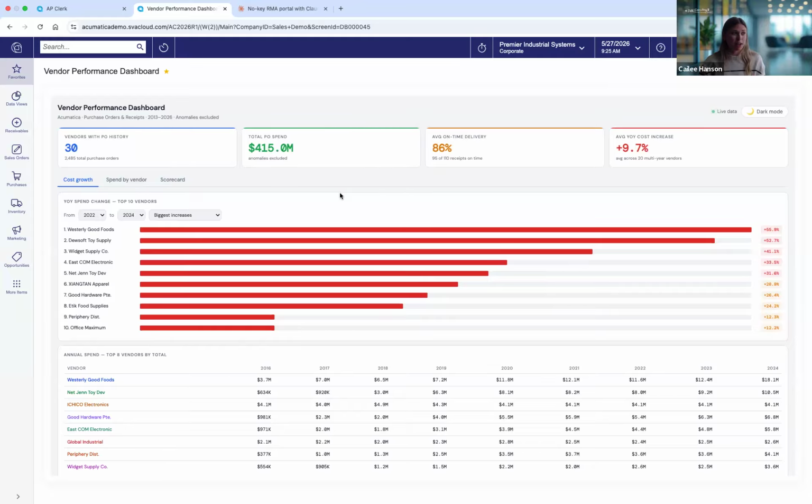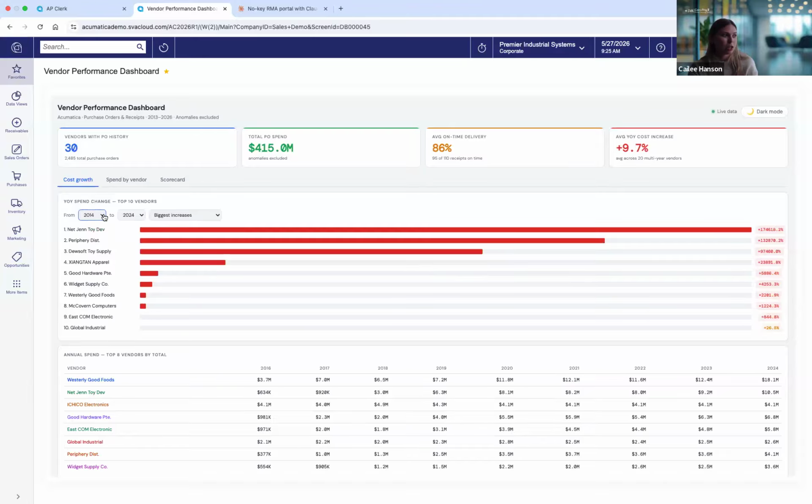In this example, instead of having to go to multiple different systems, I had both of those feed Claude, so a legacy system with old purchasing data as well as Acumatica current data. Both of those fed Claude to create this particular dashboard view that we've added in Acumatica as well. Maybe I've been on Acumatica for only a few years since 2022, but certainly my legacy system went all the way back to 2014.